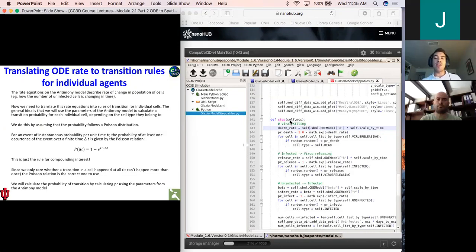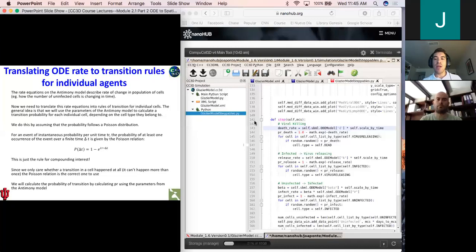The way we translate rate equations to transition probabilities is by using the Poisson distribution. So we take 1 minus e to the minus the rate times dt.